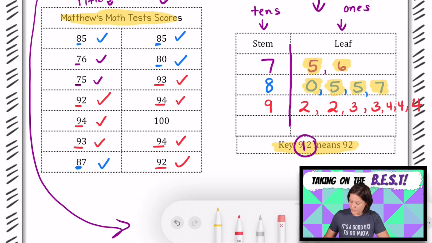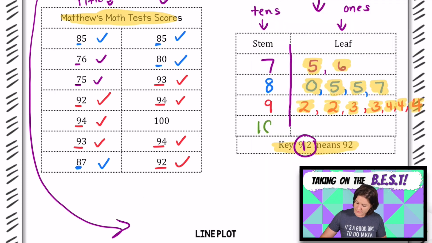So to review, we have 92, 92, 93, 93, 94, 94, 94. And our last stem is going to be 10, which is the same thing as being in the 100s place. So write 10 there. It looks like we only have this 100 right here, so we're just going to put a 0 right there to stand for 10 and 0 ones. That is how you can take data from a table and place it onto a stem and leaf plot.